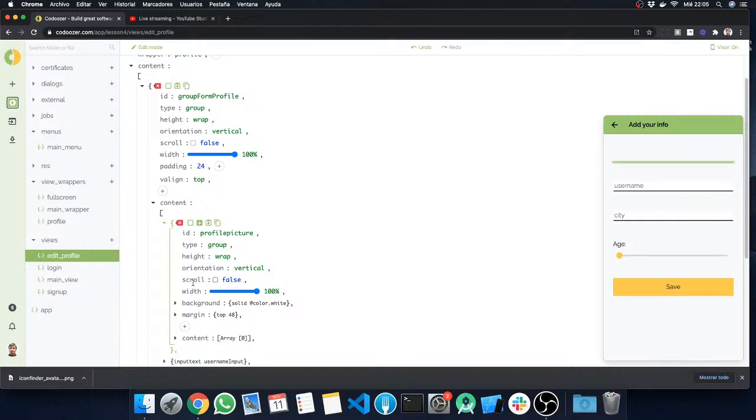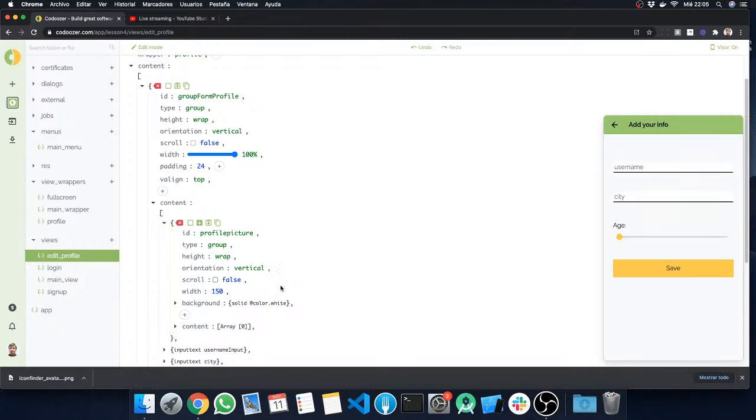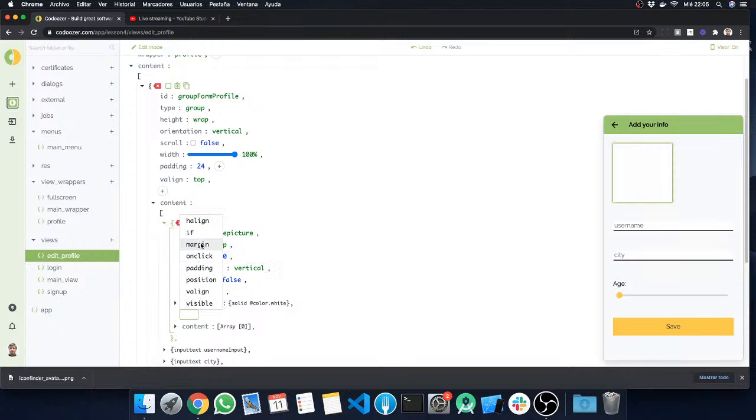Okay, then I should change, I think I have everything. Well, maybe I don't need the background, the margin here on top. That should be good. And orientation can be vertical, that's okay. And I'm going to use a fixed width, for example, 150 width and 150 height. And each align in the middle or center.